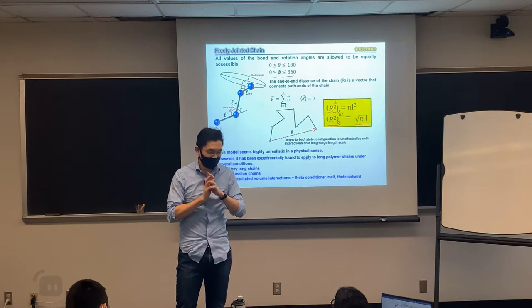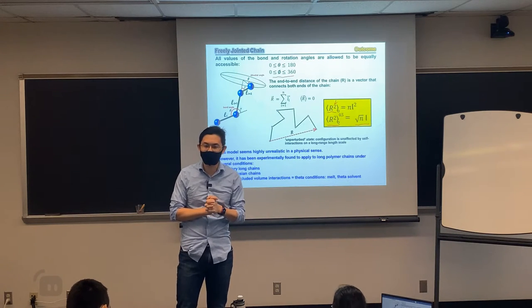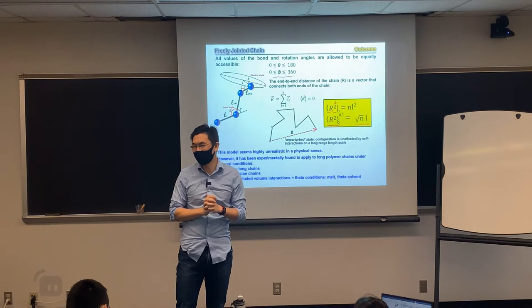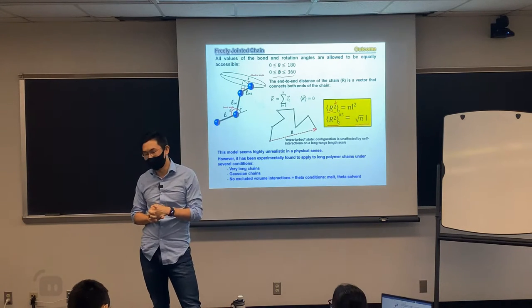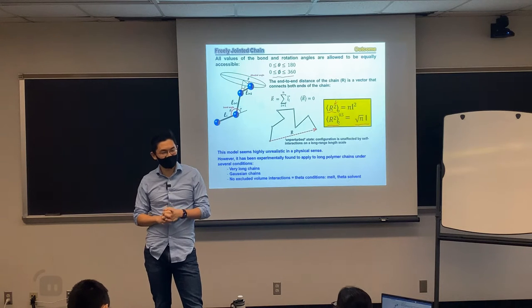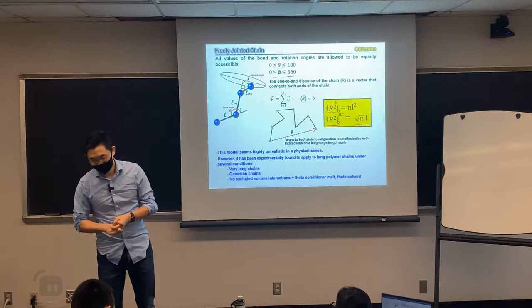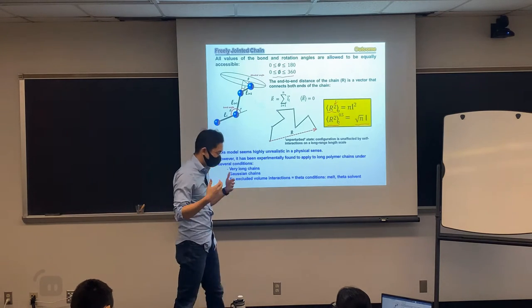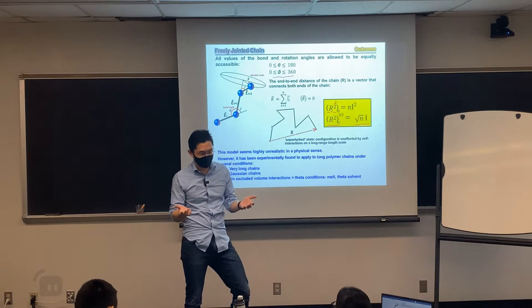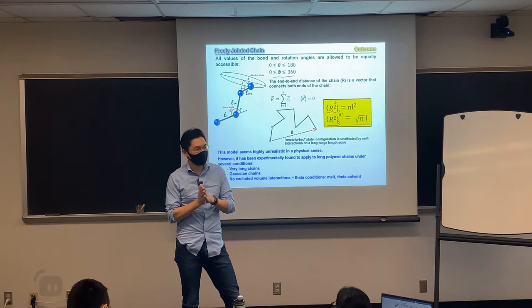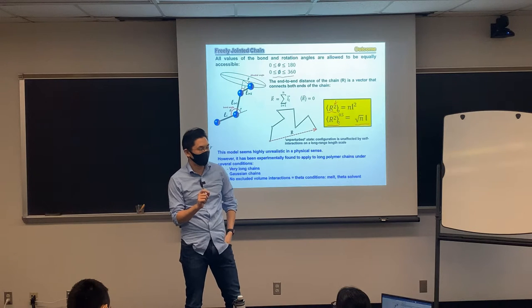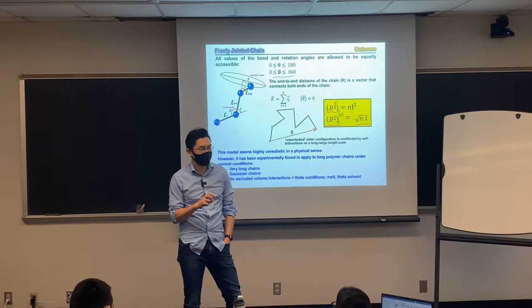This was a little bit of a surprise to me when I first learned this 10 years ago. Why on Earth would a polymer behave like an idealized chain, a random walk, in a melt? Right? It's kind of a mystery. The question is, why does it behave like that? I want to give everybody a little bit of time to think about your guess for that.